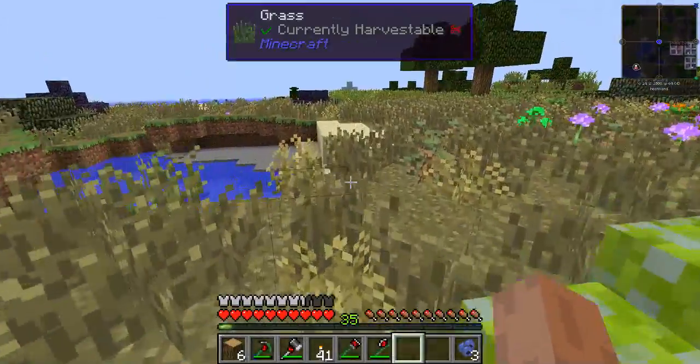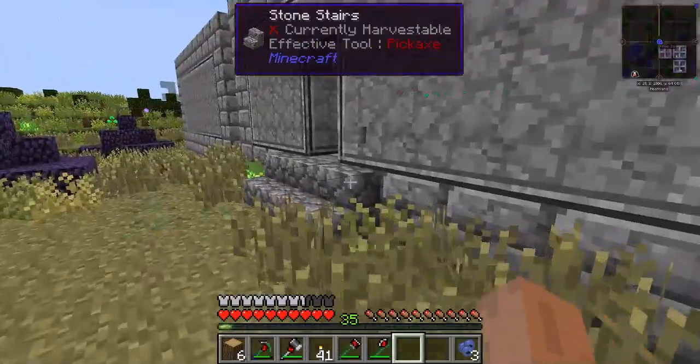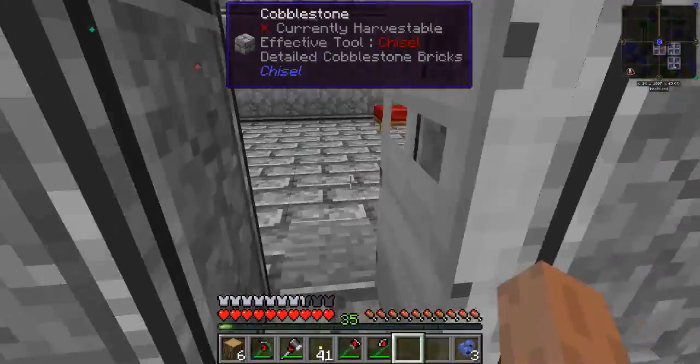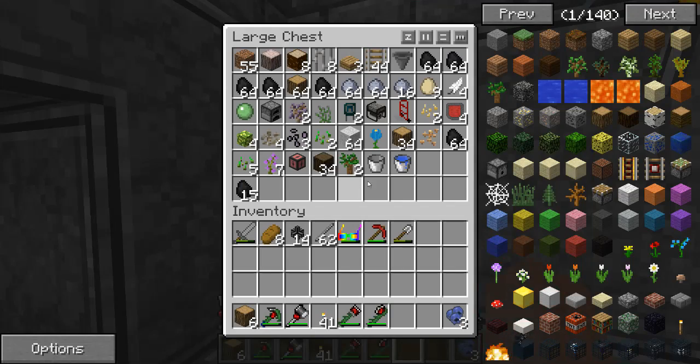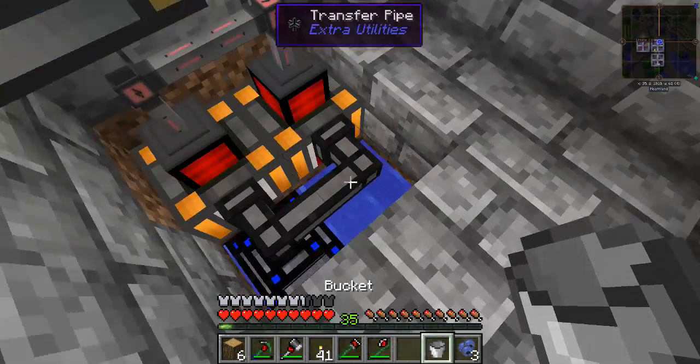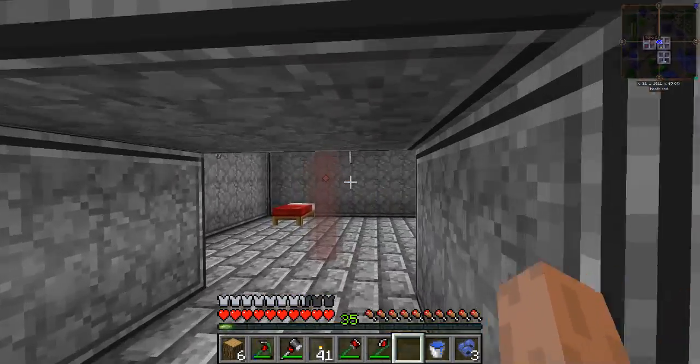So what are we going to do today? What we need to do is grab some buckets. We're going to go ahead and make some obsidian the old-fashioned way, or at least get some obsidian the old-fashioned way. I just need to grab my buckets. So I've got a bucket of water already. And funny enough, I have water down here. I can just grab that and it refills itself, which is excellent.